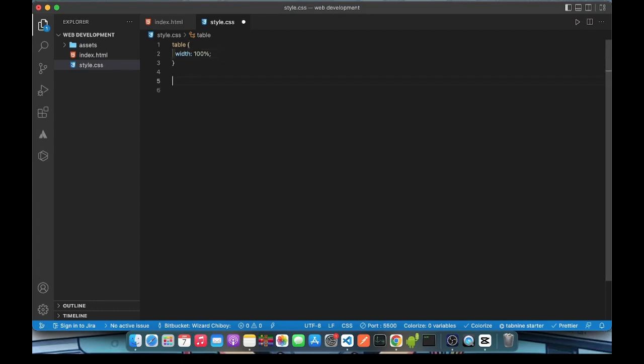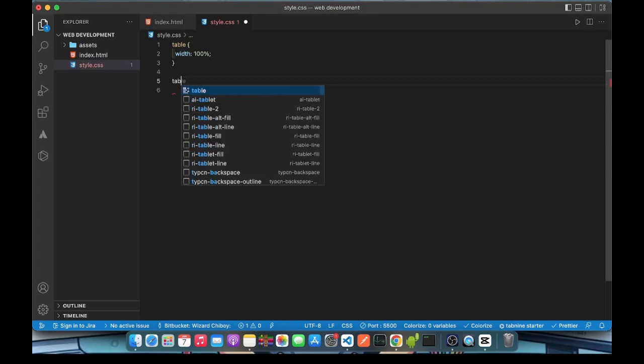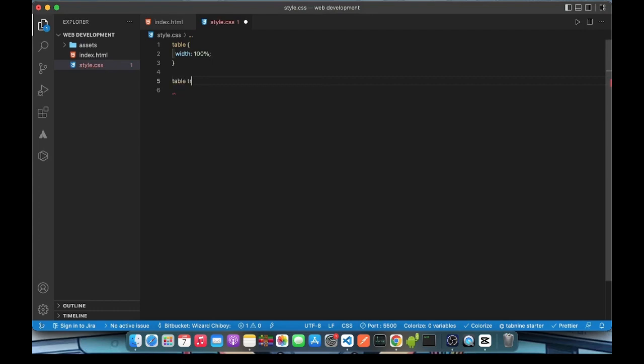So how am I gonna do that? First of all, I enter my table, then get my table row, and then for every table heading you can go ahead and style what you want to style. So what I did here was just to nest my styling. I've explained that in one of the videos. If you hover here, it will tell you that there is a table, and inside that table there is a tr, which is table row, and inside that tr we are now focusing on th. This is more like a hierarchy when you're trying to style in CSS.